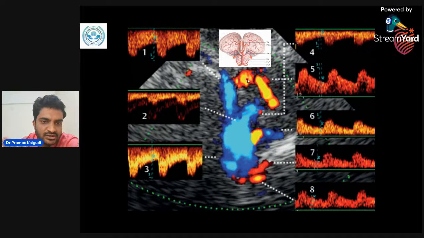So to give you a gist of what we look at when we put the probe behind, through the foraminal view, to start off with, the first one is your vertebral on the left. The second would be somewhere the origin of basilar. This is again the basilar. Something near to the vertebral showing a positive deflection, or towards the probe, is your PICA. So something at the mid region, or let's say at the terminal region.